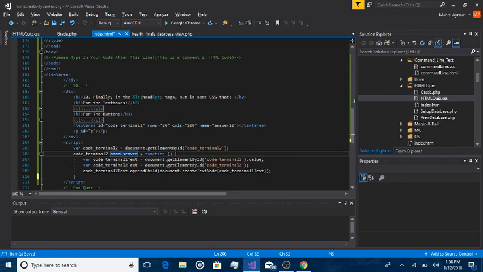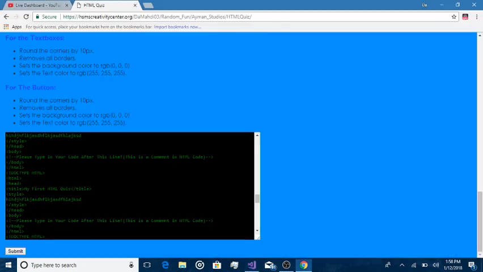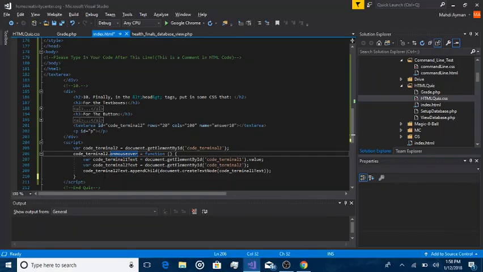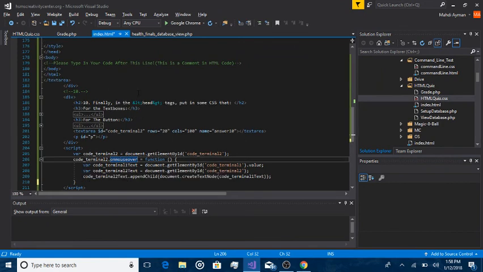So onmouseover, as soon as you put your mouse on top of the text box, it goes ahead and fills in all of the text that is in the first text area by doing this. First it grabs the text, then it grabs the value of... wait a sec.